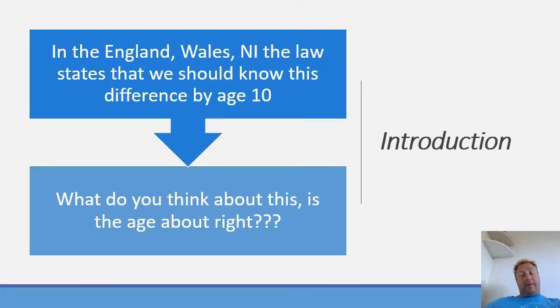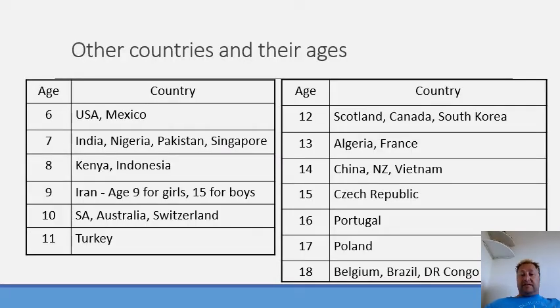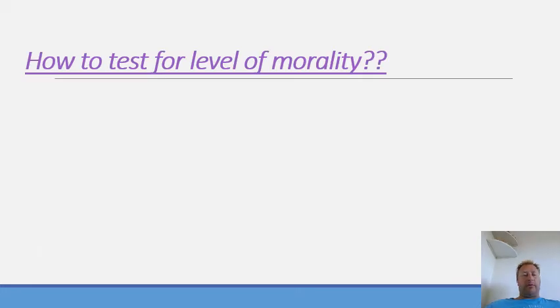I personally think it should be a bit higher, but those of you who know about the James Bulger case, they were 9 and 10. So, interesting idea. Ask your family, ask your parents about what age you guys knew right from wrong. Might be interesting. Do you know now? Okay, so these are just some comparisons of other countries. They change it all around the world. I've never been able to find any cultural aspect or anything. Just different countries have different ideas about when we are morally responsible.